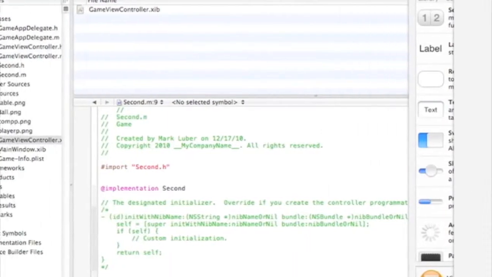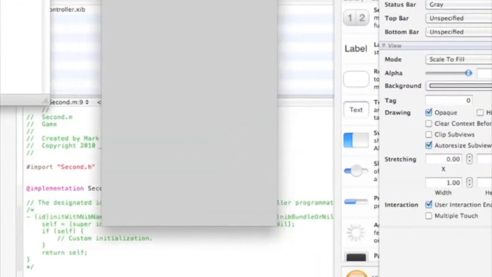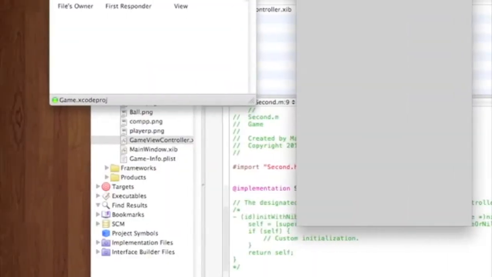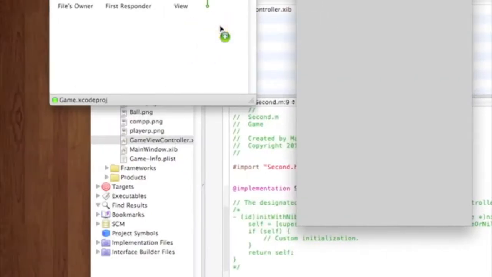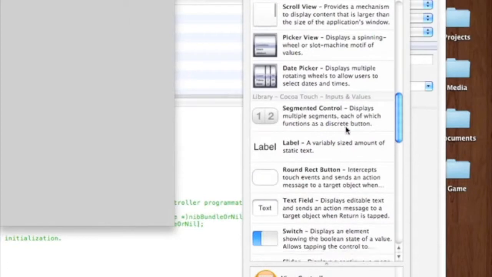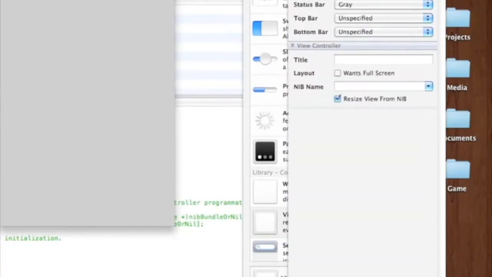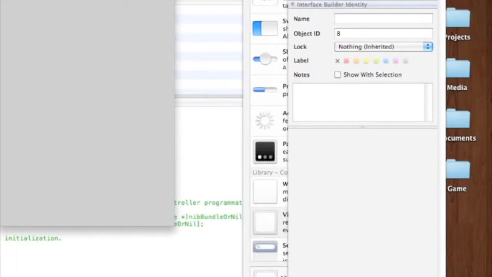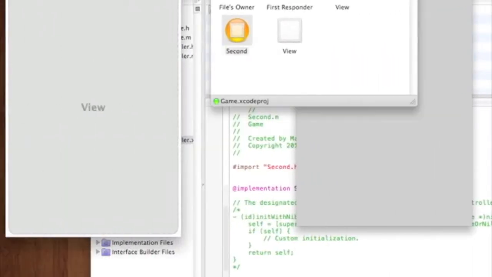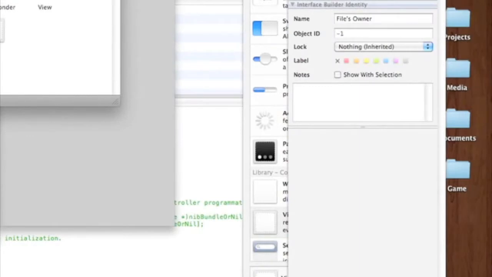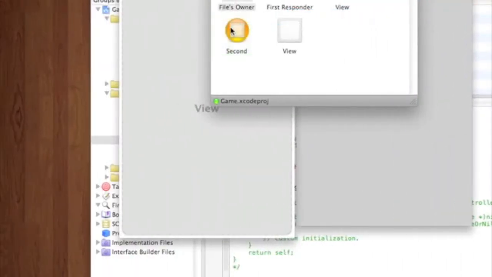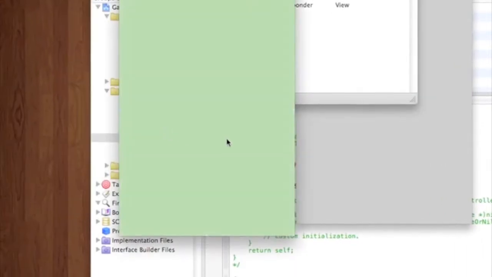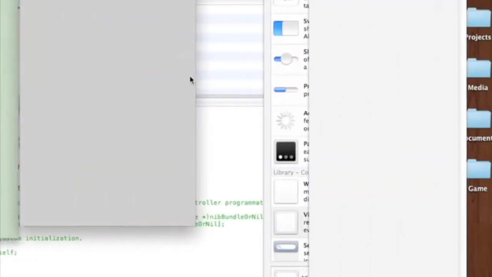Here will be the first view, and we actually need to drag in a view controller and a view, and remember when we did add class, the class is second. Okay, so let's go to the first one again and drag second to second and drag the view into the view.